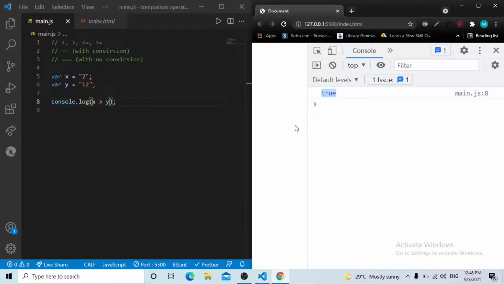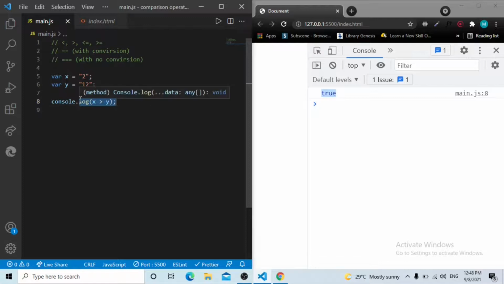So this might give you unexpected behavior because here you are comparing two strings. JavaScript will know that you are comparing two strings, so there's no conversion here, and what it will do is see the first character. Here the first character is 2, and here the first character is 1. So 2 is greater than 1, and that's why it's giving me true here.